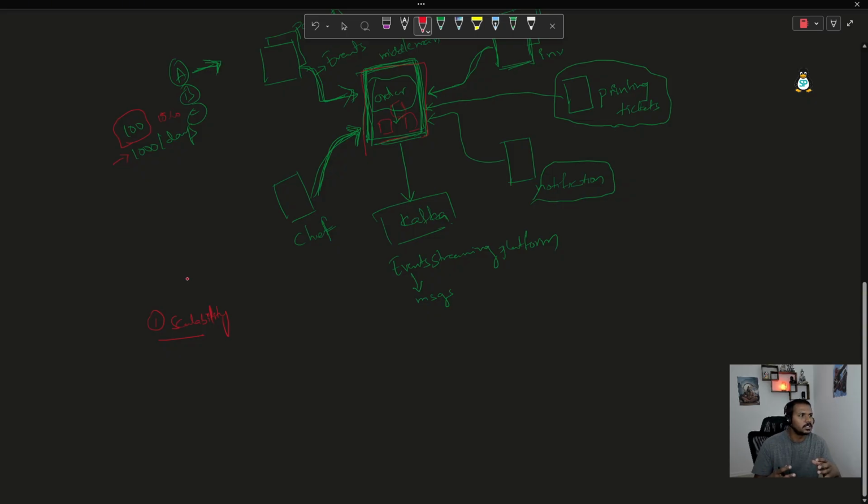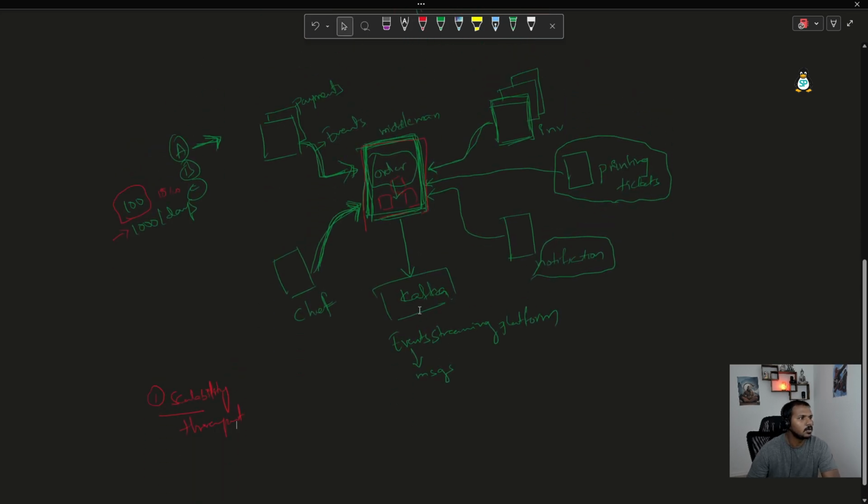Meaning, if today's system is handling 100 requests, you can easily scale the same platform to handle 1,000 requests or maybe 1 million requests. Whatever the volume is, based on that volume, we can easily scale the environment. That's one of the biggest advantages. And the second one is throughput. So basically, if you see here, the throughput is very crucial.